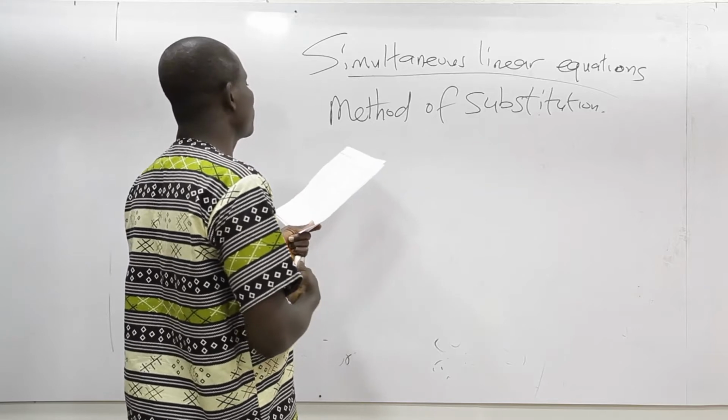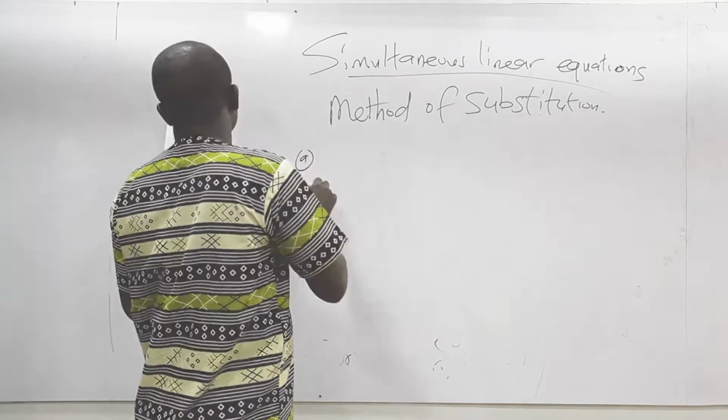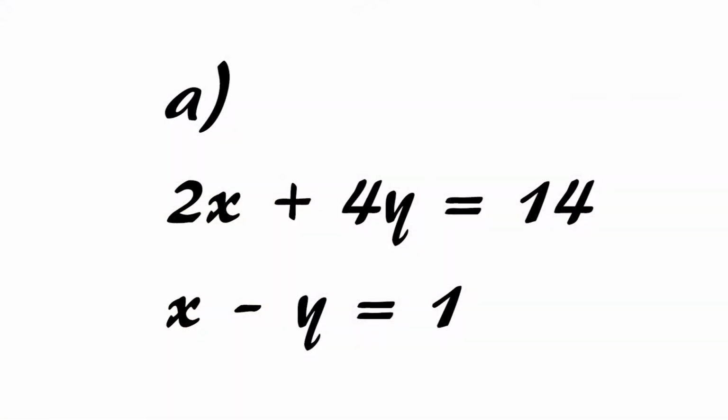The first one, that is A. It says you should find 2x plus 4y is equal to 14. I believe all of them have been projected to your screen. So we also have x minus y is equal to 1. These are 2 equations, that is this and this. Each of them contains variables x and y, okay?